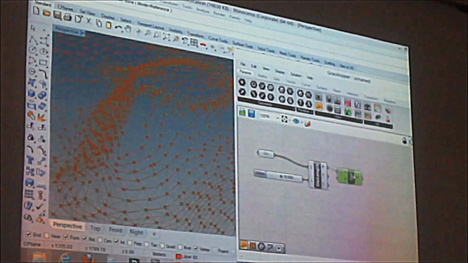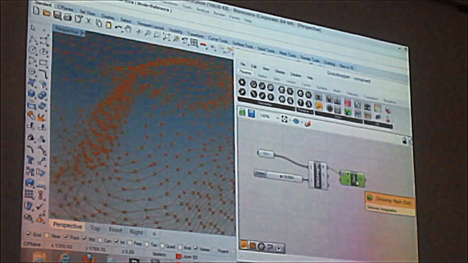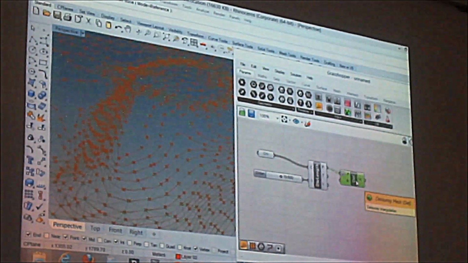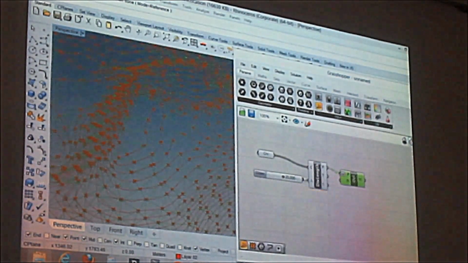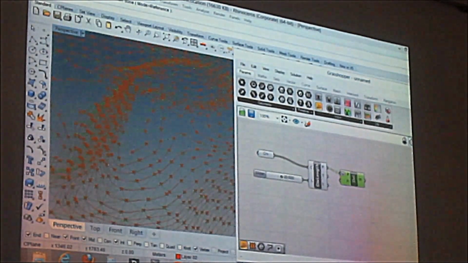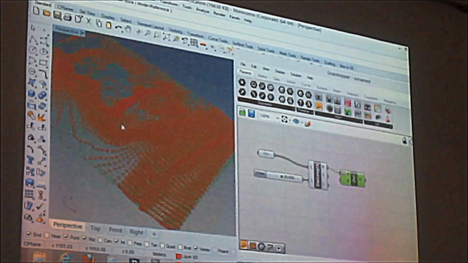And then once you have that, this Delaunay mesh doesn't actually exist in the Rhino model right now. It's in the buffer of Grasshopper, which is why we're able to adjust like this. It's able to recalculate this mesh so quickly. But we need to actually get it into Rhino as a real piece of geometry.